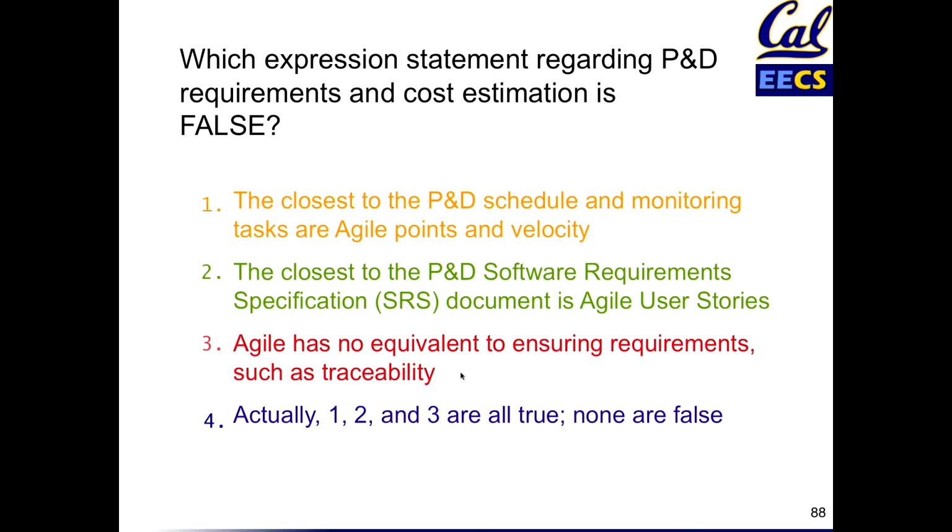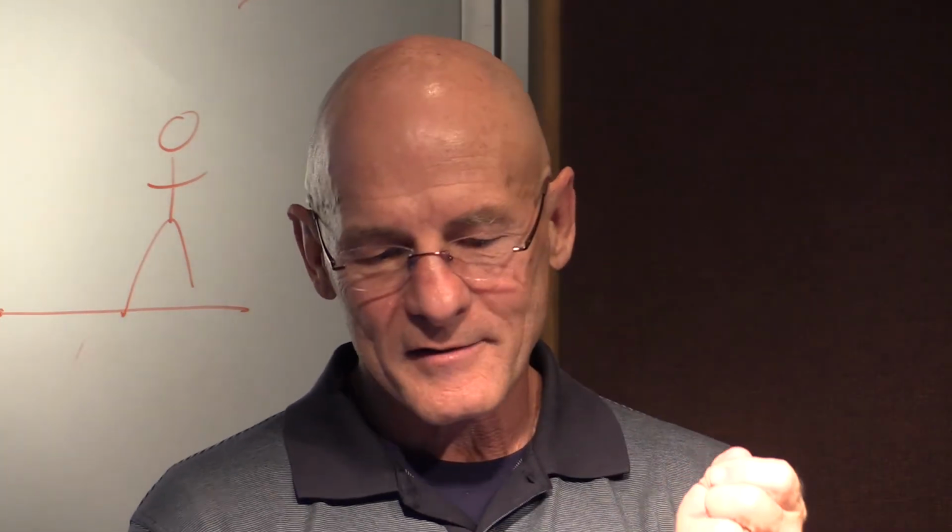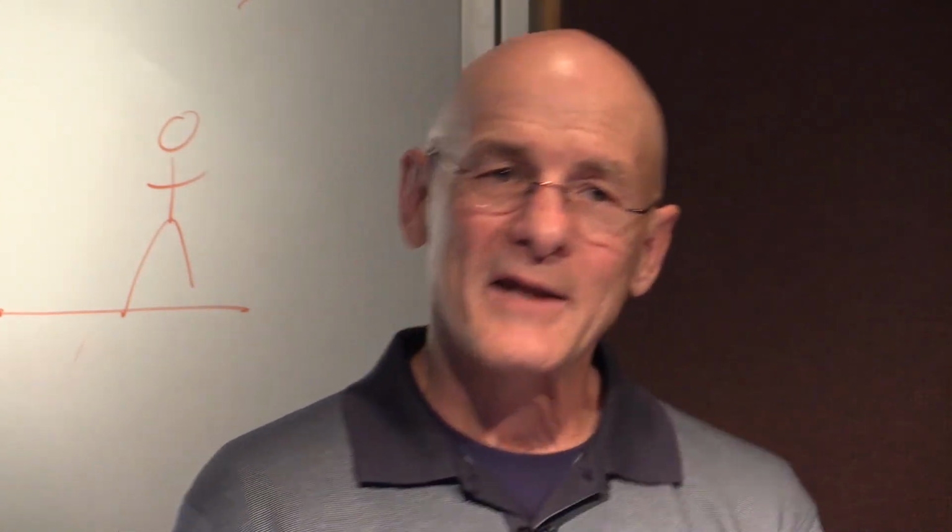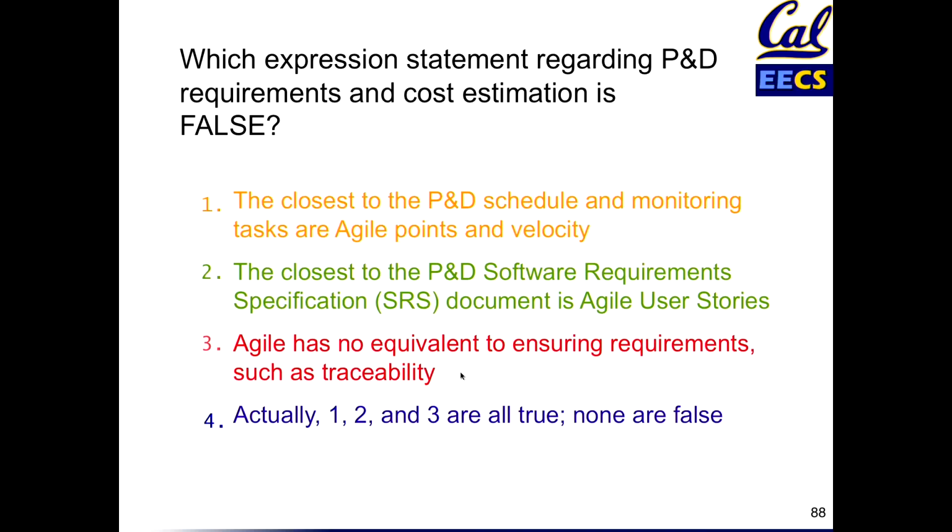Agile has no equivalent to ensuring requirements such as traceability. Yes, that's what the BDD is. BDD gets the requirements into user stories, and we'll see shortly that we can take those 3x5 cards and turn them into acceptance tests. So we're going directly from the customer, get them right in cards, what the features we want, implement them iteratively, and that's the acceptance test where we make sure those features are there, where it's not part of plan and document, so they have these traceability tools to try and make sure you do that. And so actually 4 and 3 were false, but that would have been kind of clever.